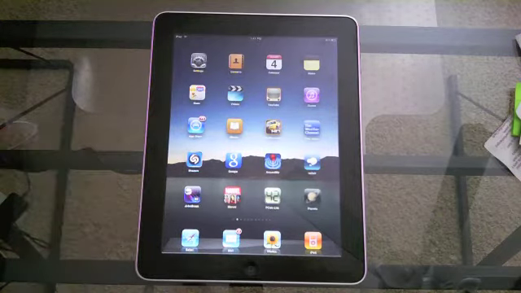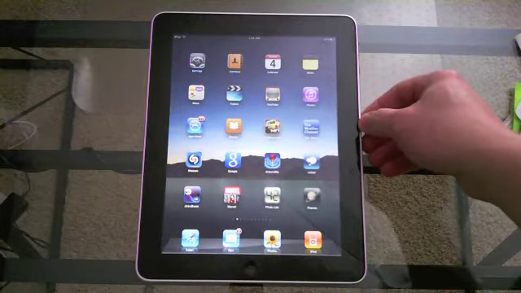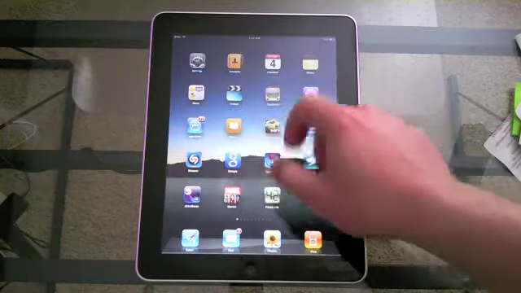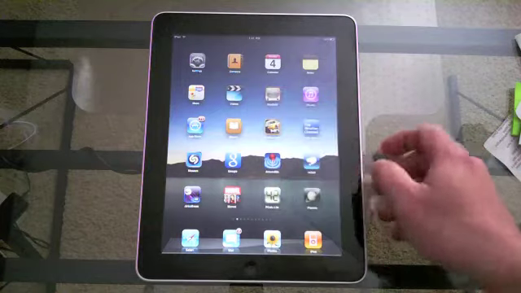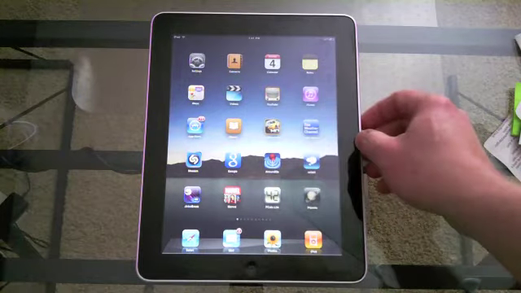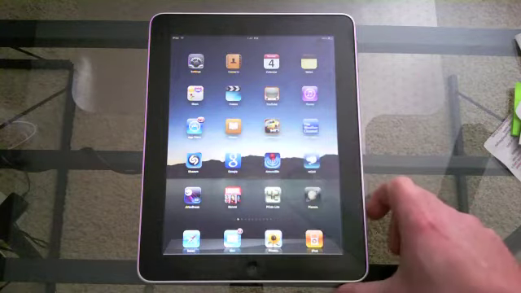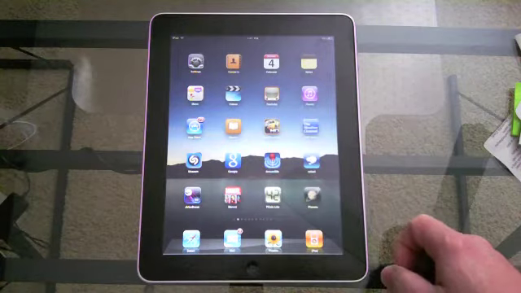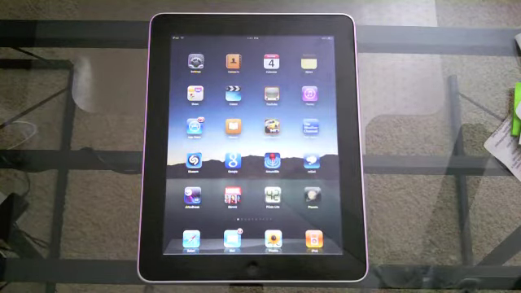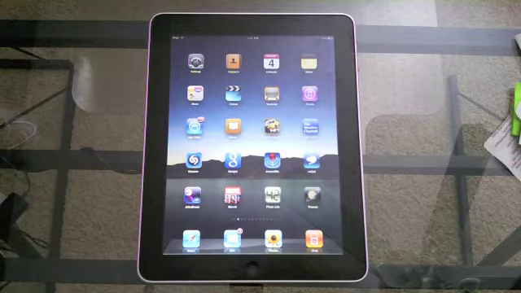So you've got your basic applications that the iPhone OS and the iPad OS share in common. That's Settings, Contacts, Calendar, Notes, Maps, and there's a new one called Videos, and then you have YouTube, iTunes, and the App Store. Then there's a new one called iBooks, and I'm going to be doing a review of that application separately. I'm going to be comparing the iPad to the Kindle, and I think you'll like that review because the Kindle does have some advantages that the iPad doesn't have, so I think you'll find that interesting.